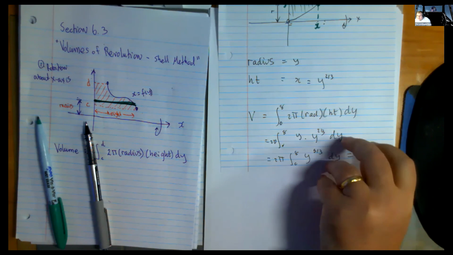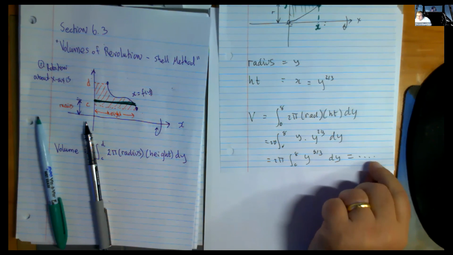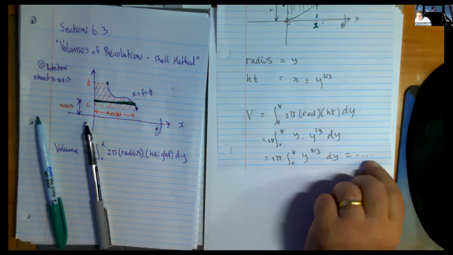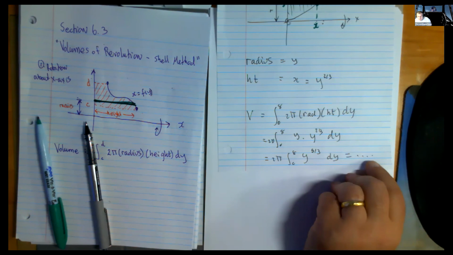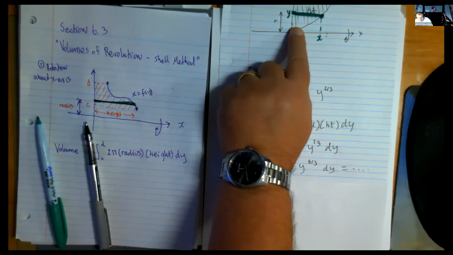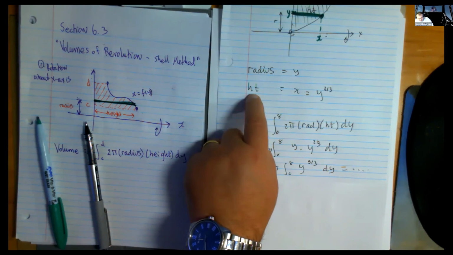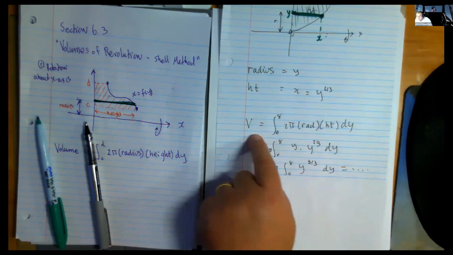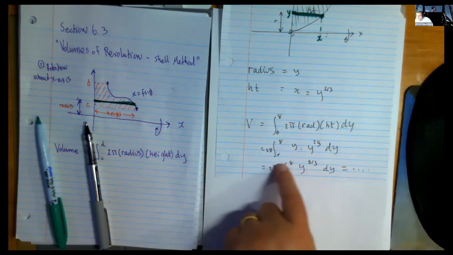So far, so good. Are you still with me? Because there's a lot to take in here, and you probably are. I'm sure when you do your homework, you're going to have to pause and fight your way through the stages. But the stages are there. Draw the picture, find the radius and height, plug them into the formula, do what algebra you need, and then solve.